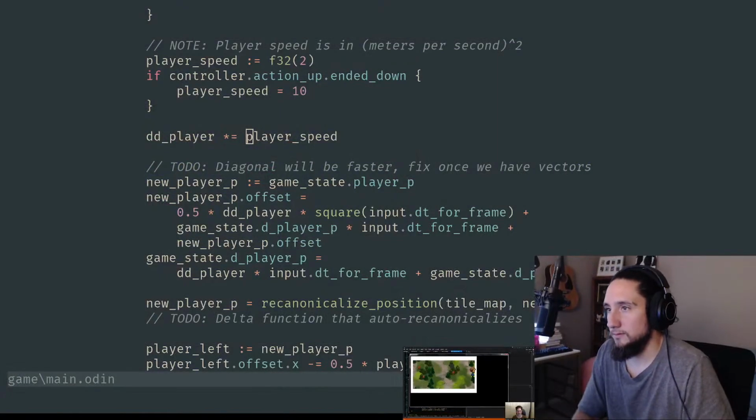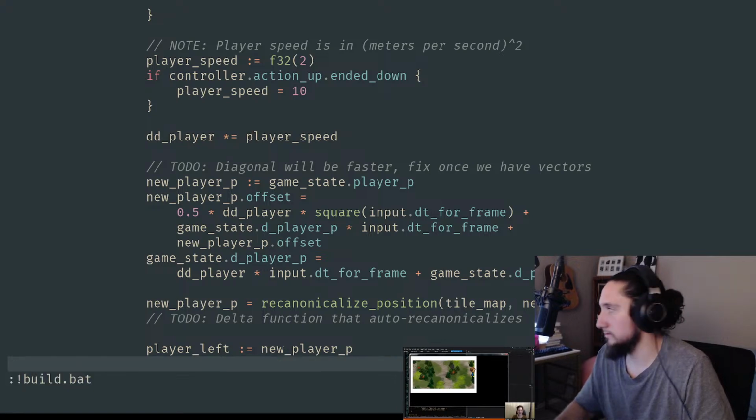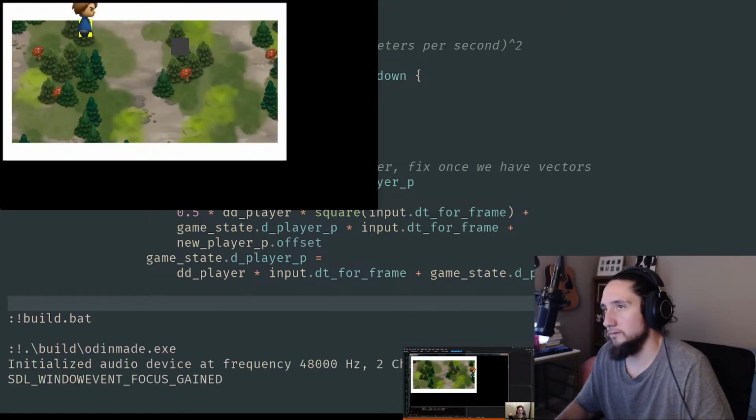When he comes in here and sticks on that wall, our collision detector isn't letting him go through the wall, which is good. But we're not changing his velocity to be 0. We're just storing his velocity as if it's still fully accelerated in that direction. Which means if I push the back direction, I have to push for a while to accelerate him up, right? And we could actually, if we wanted to, show what his velocity was. Maybe that'd be a good idea to do quickly at the end of the stream here.